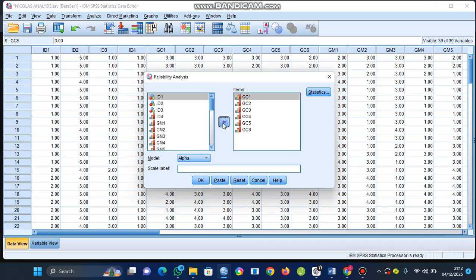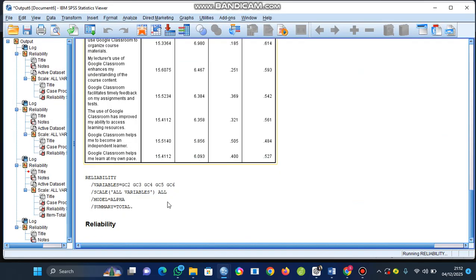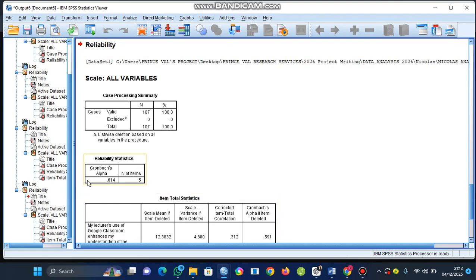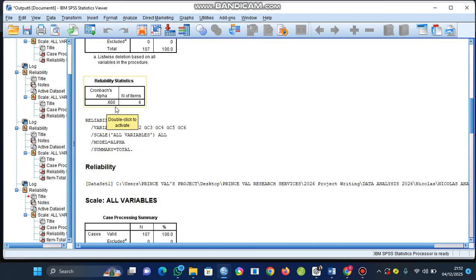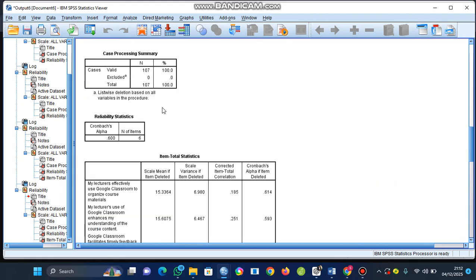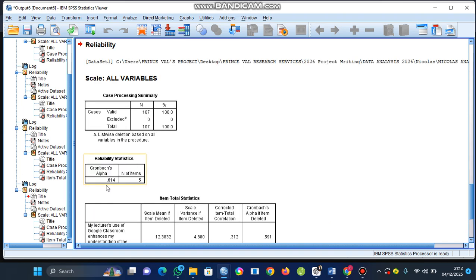We take out this first item and we concentrate on these 5. We take OK. Now, look at your new reliability. Your new reliability coefficient becomes 0.614 instead of 0.600. You see that it has at least increased.